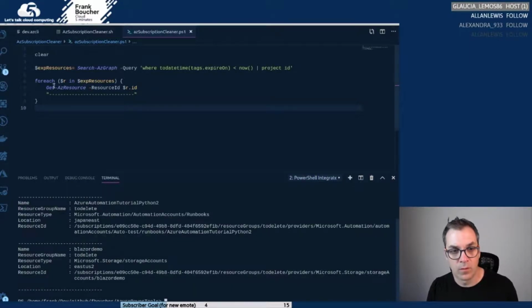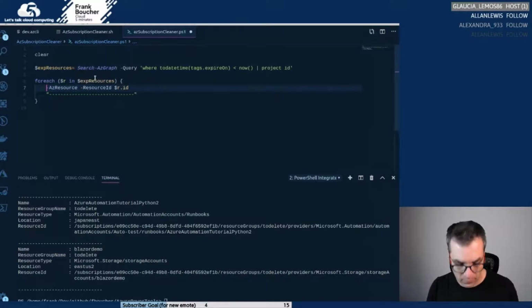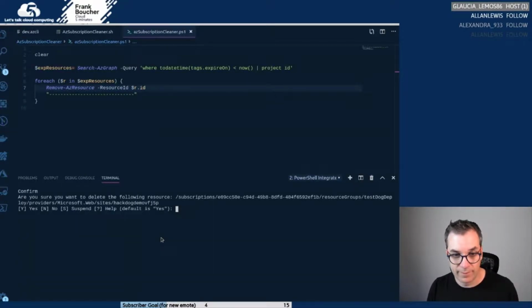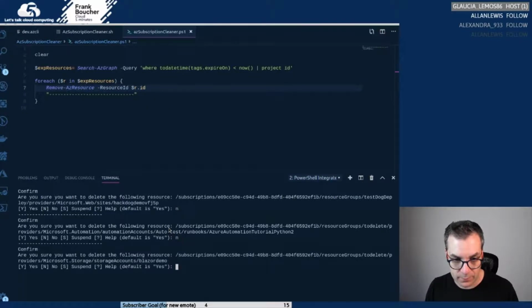Cool. So I'm assuming it's remove or delete. Are you sure you want to delete? Nope. Cool.